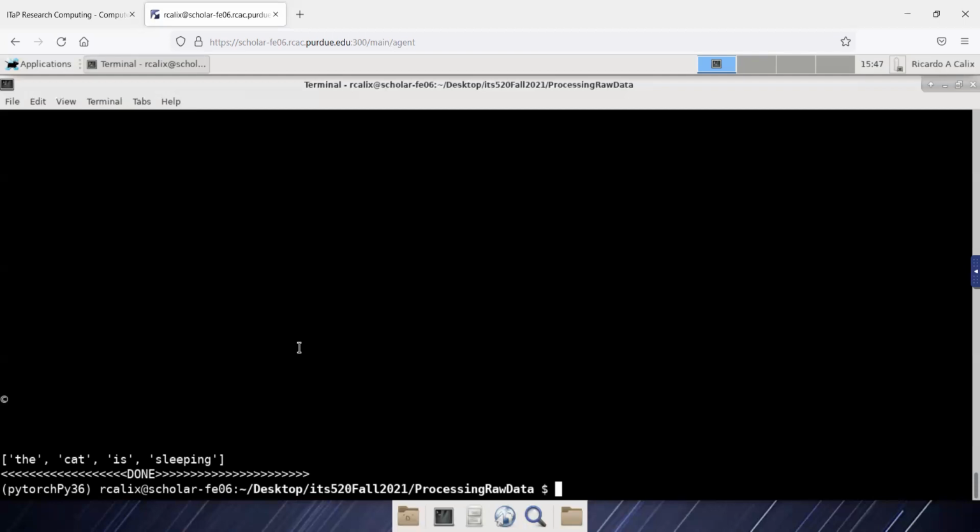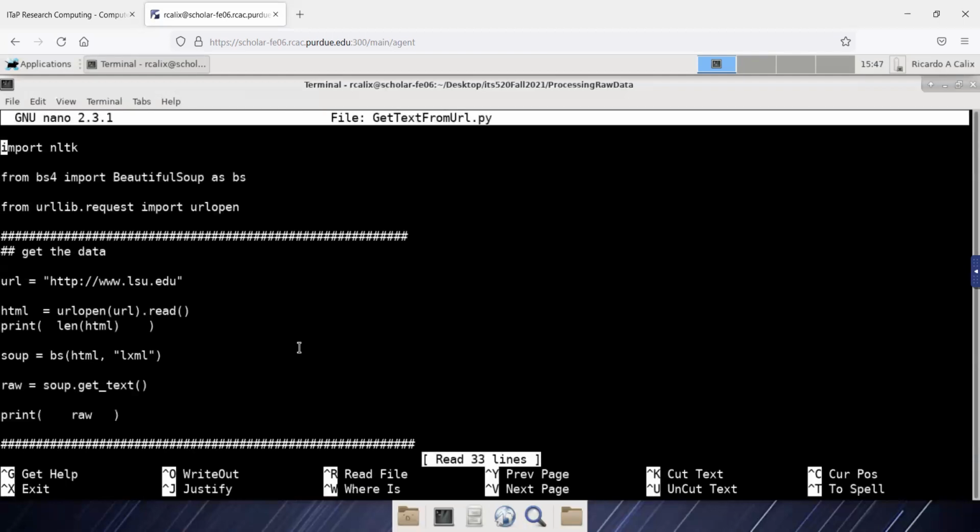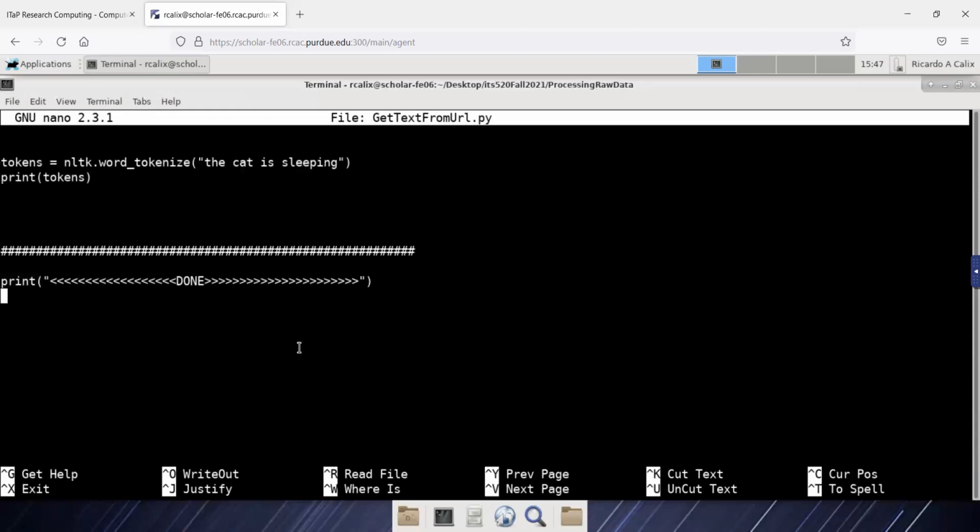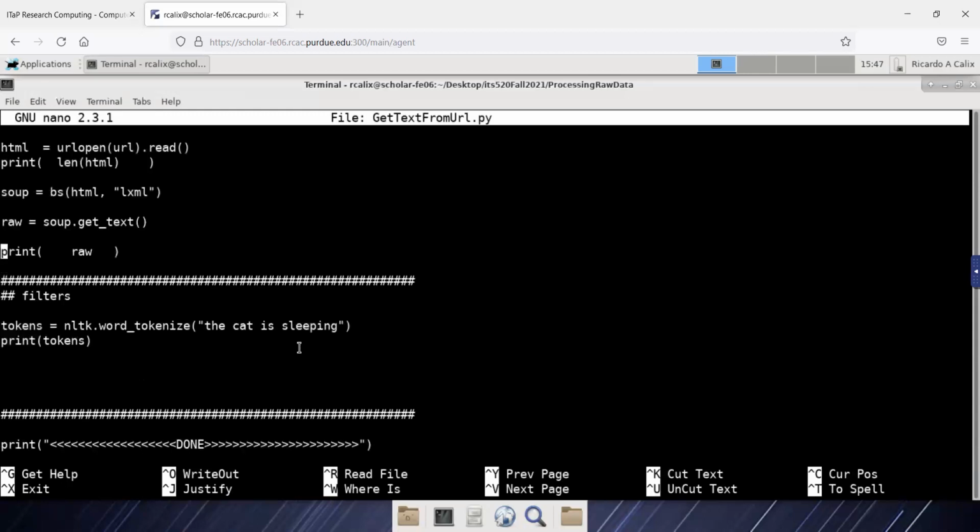All right, so what else do I want to do? Now the filtering comes in, right? That's what we were doing. So we want to filter things. So what do I mean by filtering? Actually, let me add another one here. I'm going to label this tokenize so that you have it and you know how to use it if you have a need for it.